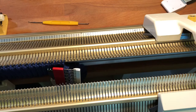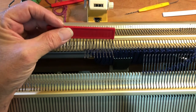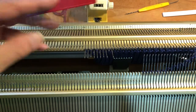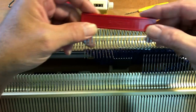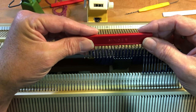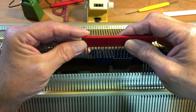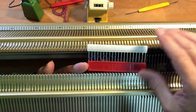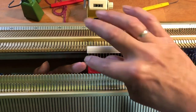I did find out, however, that it's more practical to first transfer the partial comb, and once the partial comb has been transferred over, then transfer the full comb, because this way the needles don't get in your way. I also learned that when transferring a partial comb, don't do it like I did with the open needles on the inside, because you can't flip it over. So I had to put my stitches back and do it the right way.